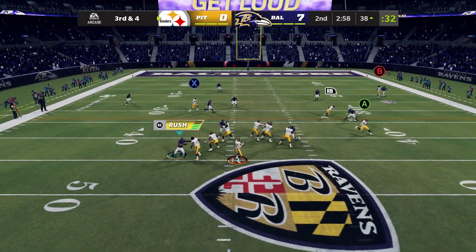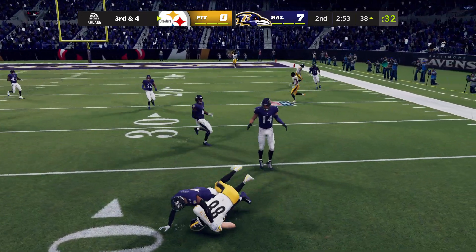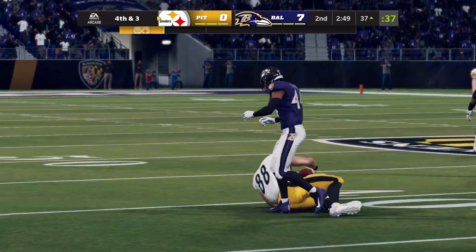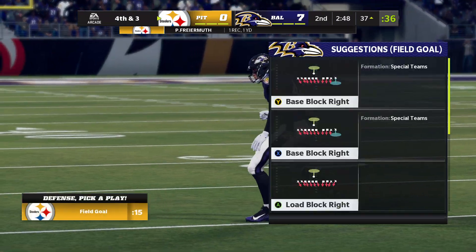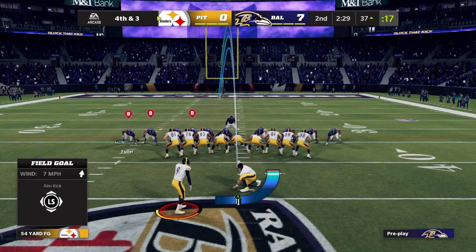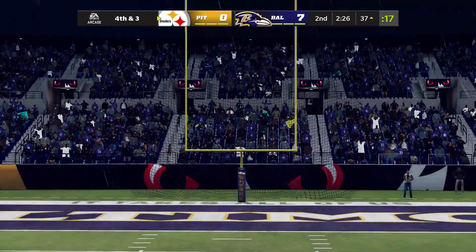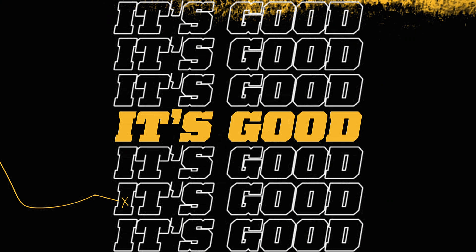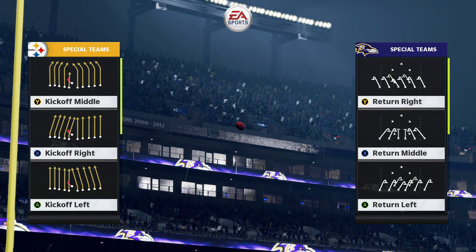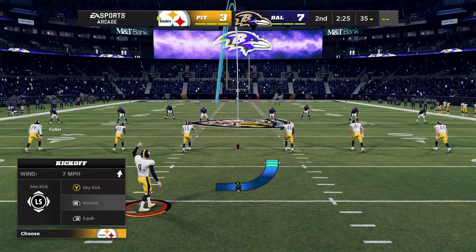From the gun on third down, Pickett — that's complete to his tight end, Fryermuth. Good defense holds him to only a yard and it'll be fourth down. As a defense, you're going to bounce when you're in zone coverage, because you're able to keep your eyes on the quarterback and see the play develop in front of you. You're able to keep the quick pass in front of them and stop it right at the line of scrimmage. At least able to get on the board here right in front of the two-minute warning.